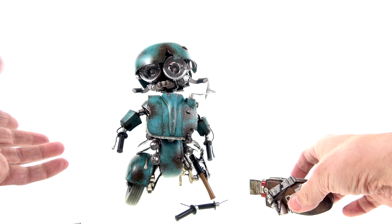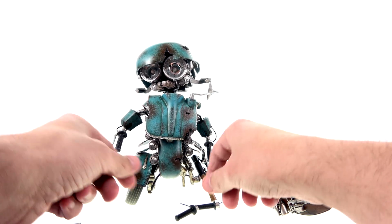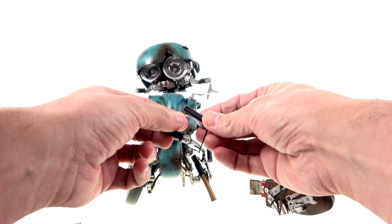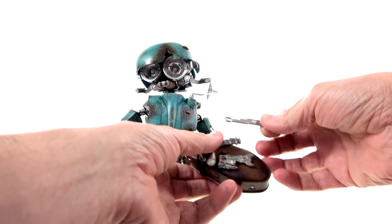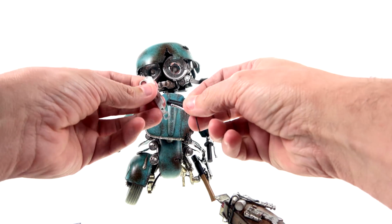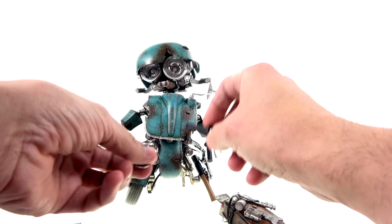But so here he is. As I said, I do have this pair of hands on here that are just open, and then like I talked about, these ones here are a little bit closer so that you can take one of these tools, and I'll take one off just like that, and you can wedge it in like that and have him hold it, I suppose.